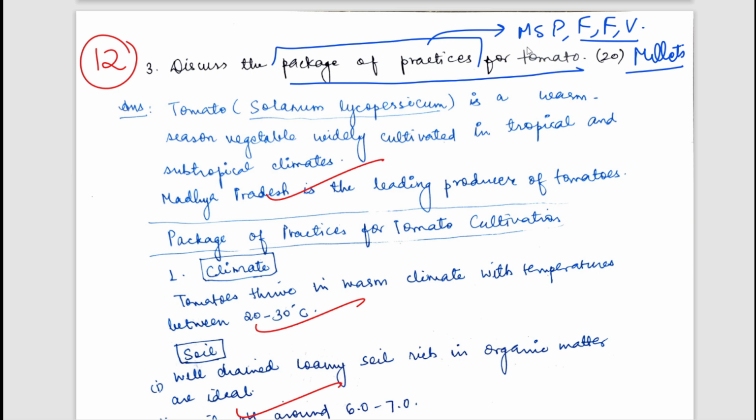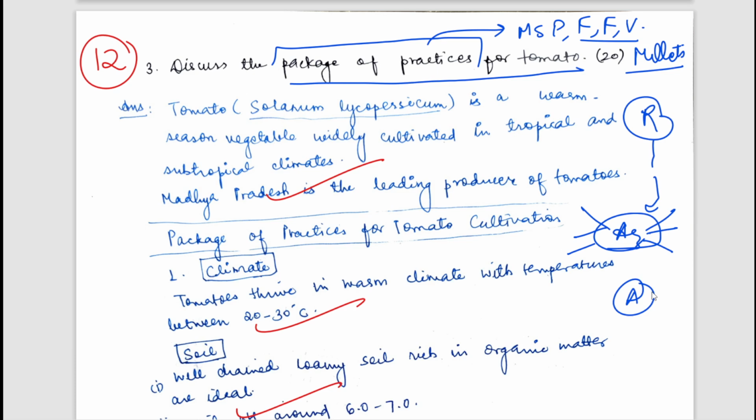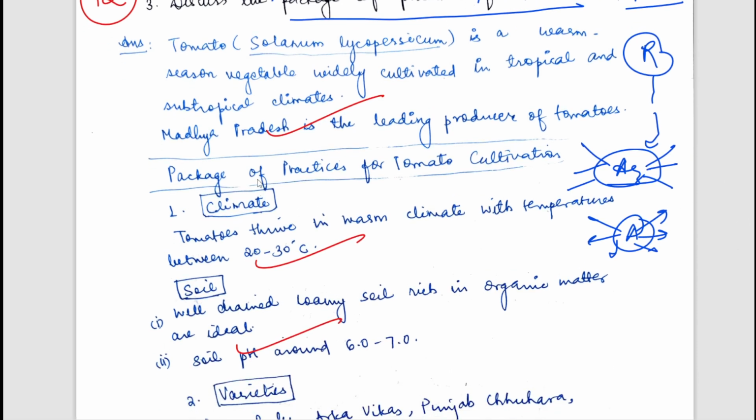And many times in package of practices, there are certain similar points. Suppose we have seen a kharif crop, kharif grain, for example, rice. Then other kharif grains will have some similarity with it. So we also have to develop an understanding of those similar patterns which could be written. For example, in seed treatment, suppose Azospirillum is used in seed treatment. Almost all seeds can be treated with it. Suppose there is a pesticide or a fungicide. That fungicide can be used in treatment of fungus in all the crops. So through these things, we can develop a pattern in package of practices, and that will make attempting package of practices questions easier.